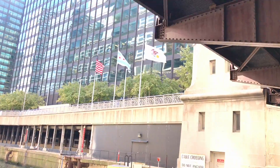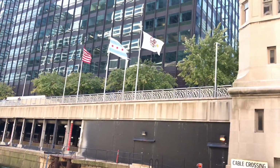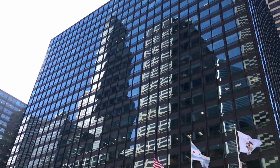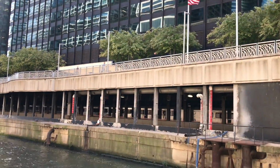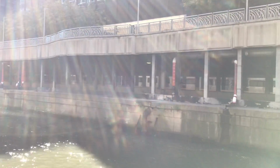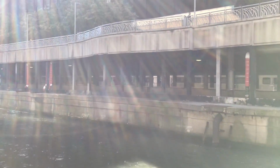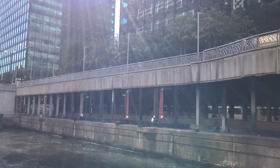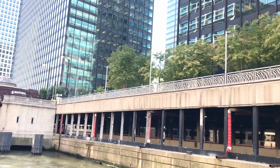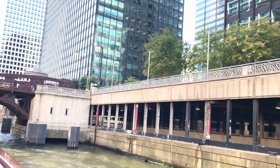So looking to the right underneath these big black buildings, the trains that you see are going into Union Station, which is one of 4 major train stations in downtown Chicago. Union Station provides transportation for over 110,000 daily commuters, as well as 15,000 Amtrak riders. It has become a hub for Amtrak. It has a huge waiting room on the inside called the Great Hall, which is one of America's great interior spaces, all done up in the Beaux-Arts style.